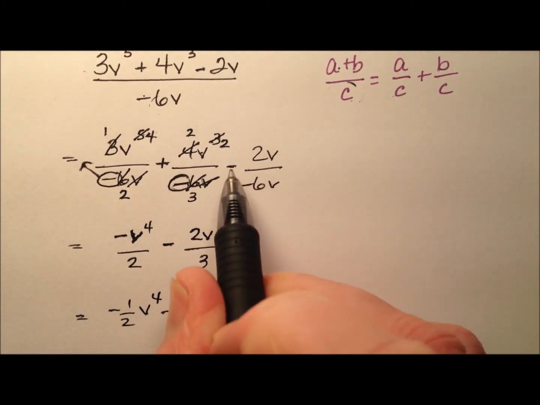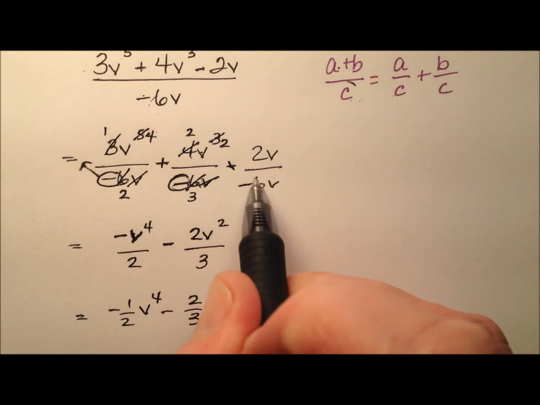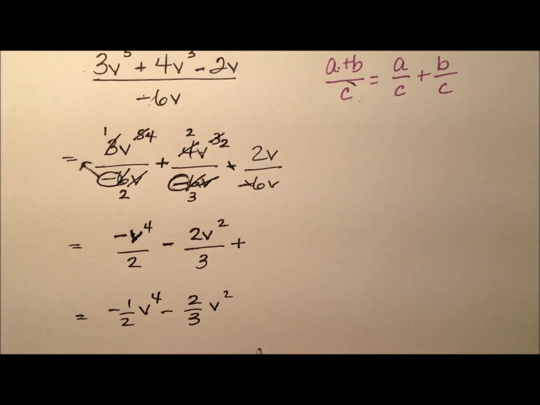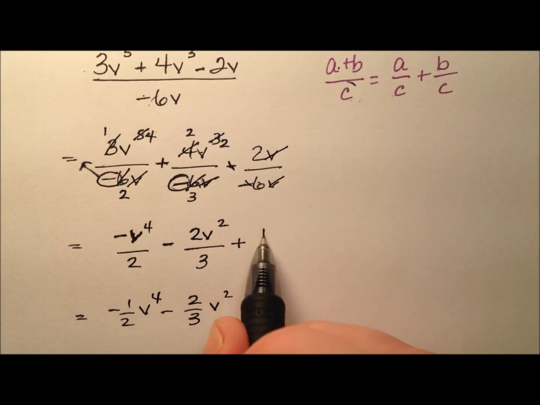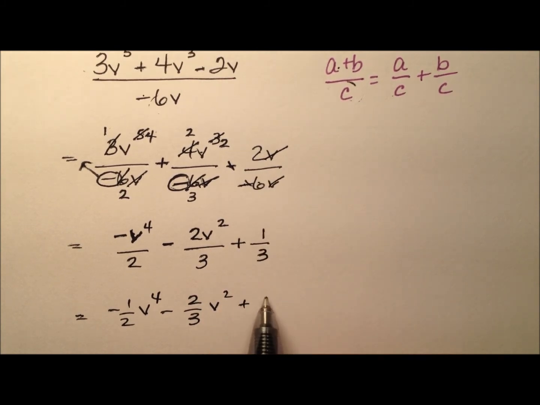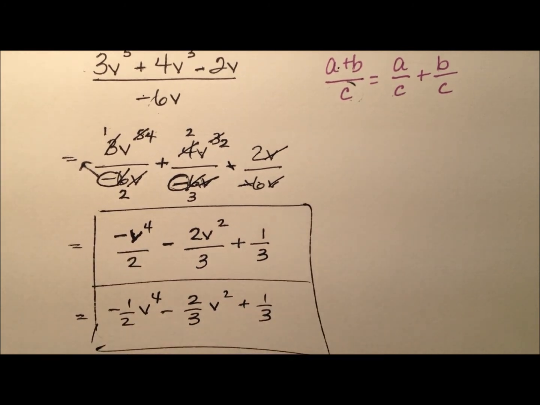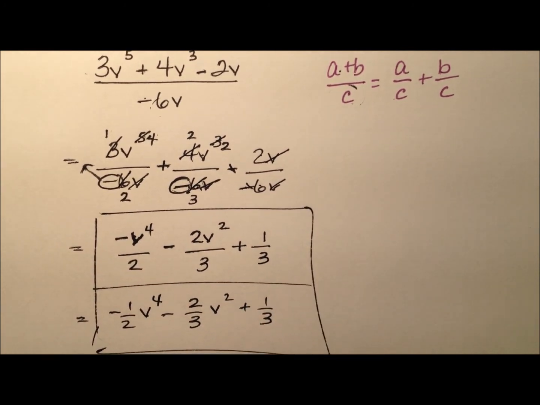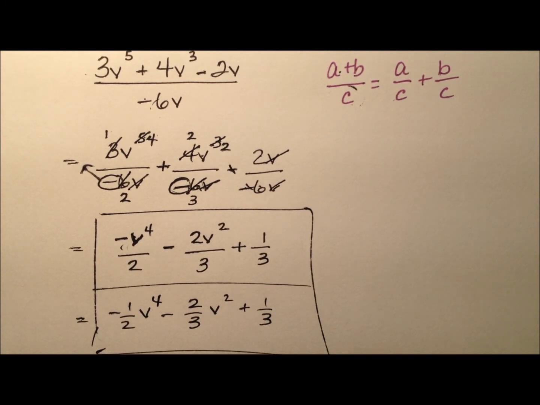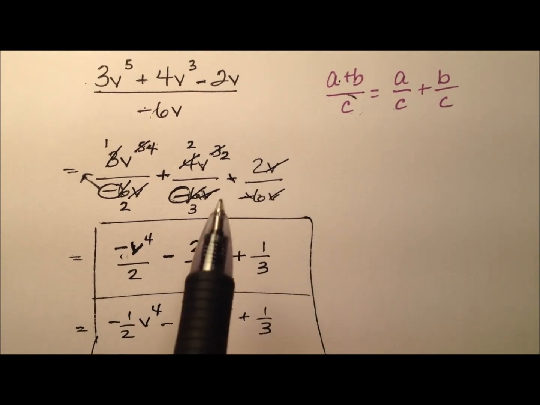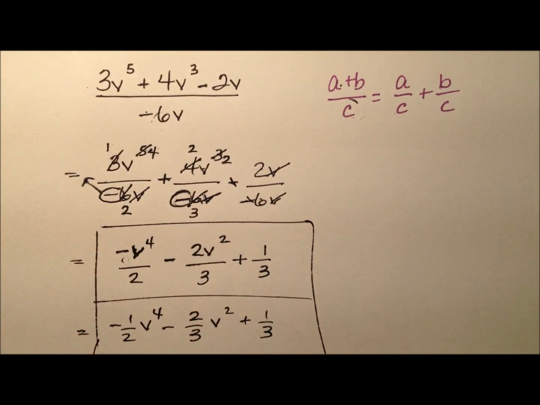And finally, I have a minus and this negative, and those are going to cancel and give me a plus right there. The v's cancel, so 2 over 6 just reduces to 1/3, and I can say 1/3 there. So either one of these is acceptable. It just depends on the way you're most comfortable writing, if you have the fractional coefficients before the variables, or if you mix them all up and keep them as fractions. But both of these are the same, and these are both answers when we simplify this expression.